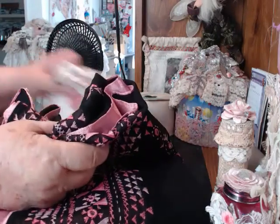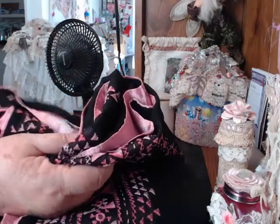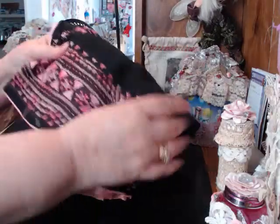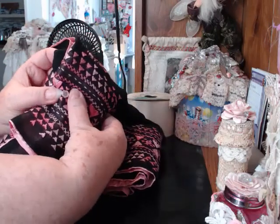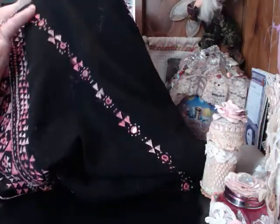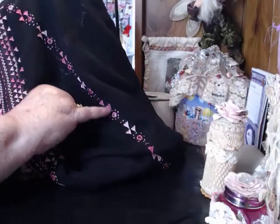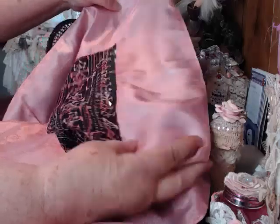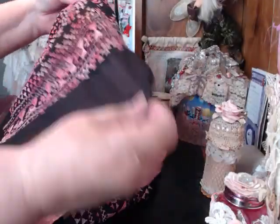Another sari. I don't know what else to call them, but this is just the cape part or shawl, and there is some beading. There's little glass beads in the center of each one of these little things, and then of course the little glass beads go across here as well, and it's all the way through it, and then the back is just edged in this pink. But there again, very pretty, especially if you like pink.